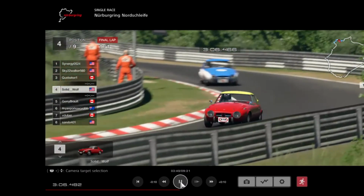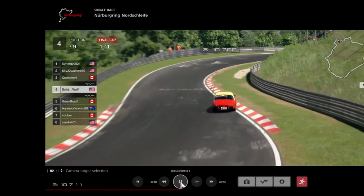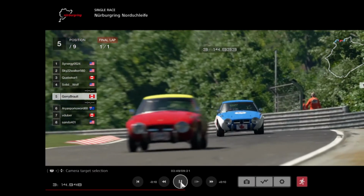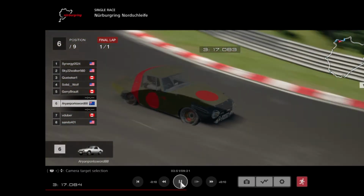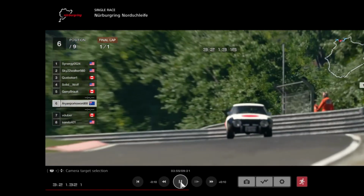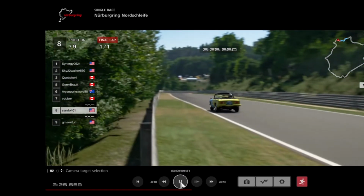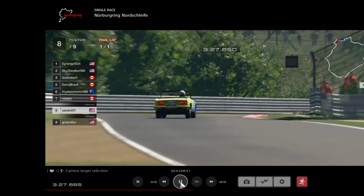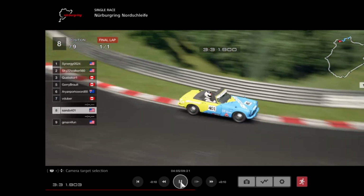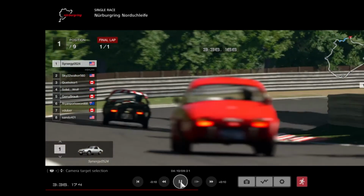Of course, for our trips to the Nordschleife, we do up horsepower to unlimited, allowing for just a little bit of a racier race. Not quite sure what these cars topped out at. Again, we're running them at about 100 horsepower to begin with. Not sure where they max out at, as Sando shows you his aerial skills. Still back of the pack here, 8th place. Herb behind him.